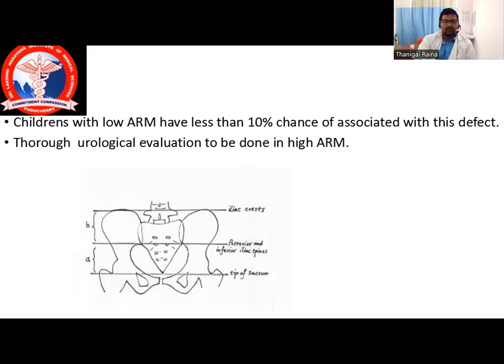So this is a picture showing how to take the sacral ratio, that is iliac crest A and B, tip of the sacrum, posterior and inferior iliac crest. So A divided by B is called the sacral ratio. It should not be less than 0.3. If it is less than 0.3, the sacrum is underdeveloped. The baby will not have a good sphincter mechanism or muscle mechanism to hold the rectum.